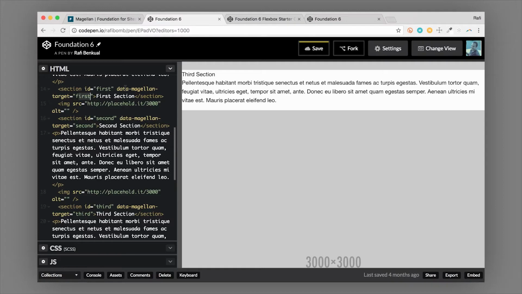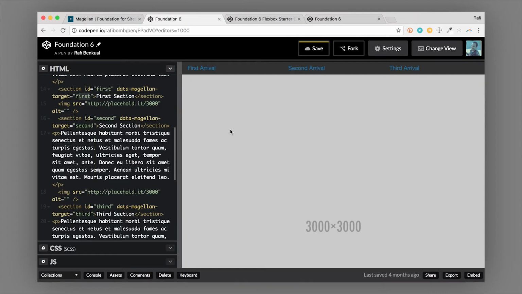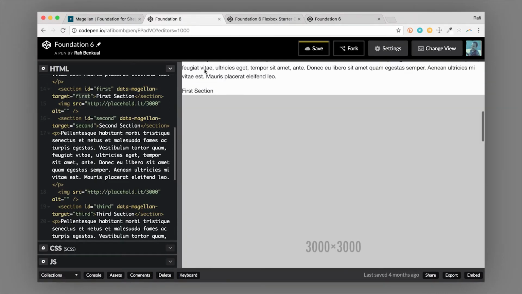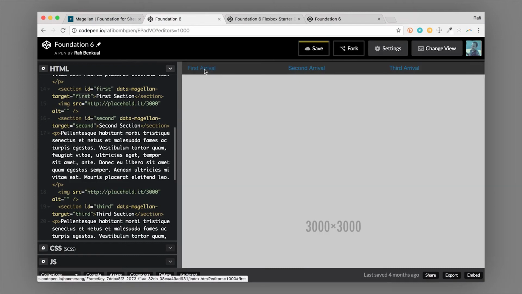And what this does is it allows Magellan's JavaScript to allow you to manipulate some of the positioning that it ends up on, and I'll show you that in just a moment. So this is really nice, but it would be a little bit nicer if the navigation actually scrolled with the user down the page. So for that, we would actually couple it with the sticky component in Foundation. Now the sticky component is a separate component altogether. I'm not going to cover it too much here, but I'm going to show you an example with sticky. So let's hop over to that.